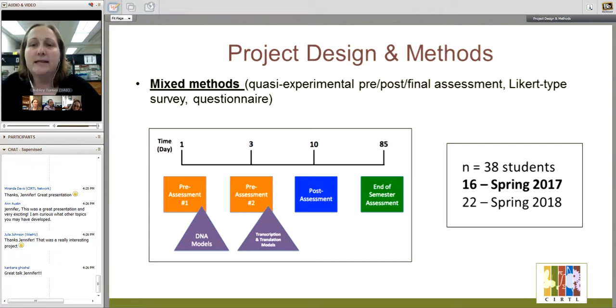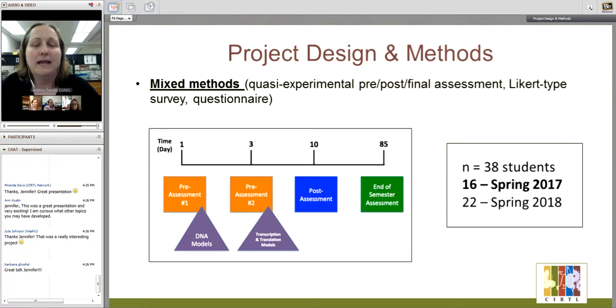We also looked at a Likert-type survey, and then we had them answer questions. They were also able to provide free response on what they felt were their misconceptions. I am showing you this semester, though we did do it for 2 semesters. I'm still churning through the data. It's not a large N, it's just a complex data set with as many things as we had with the mixed methods. So what I'm showing you today is just a preview of the 16 for spring, but I can tell you preliminarily that it is holding true to the same trends and conclusions.